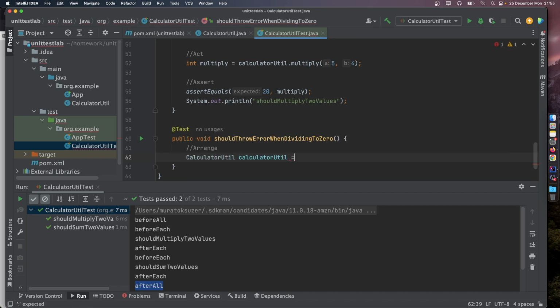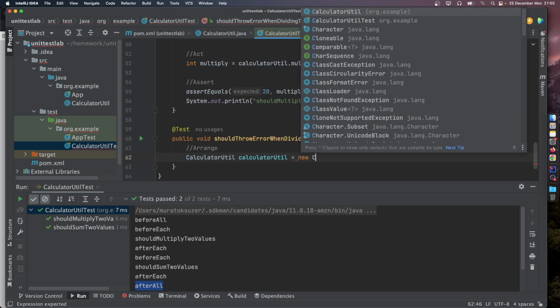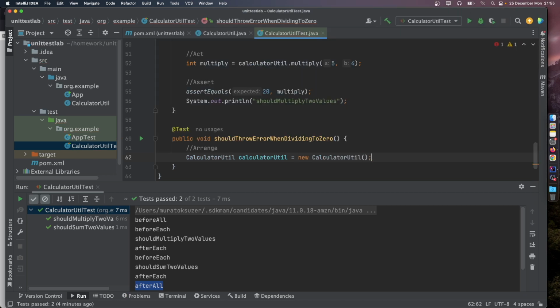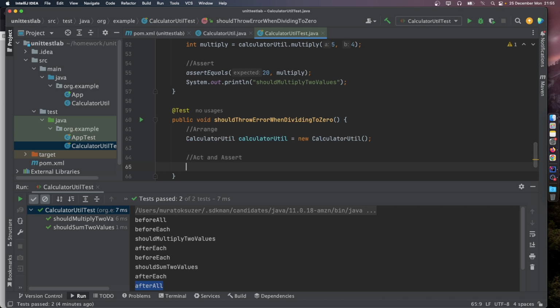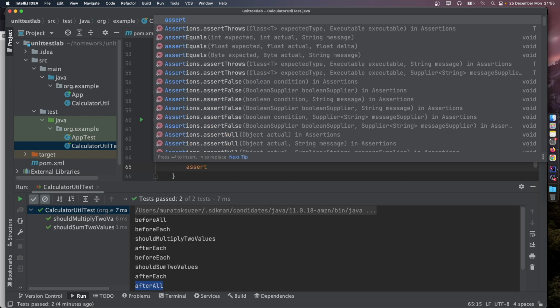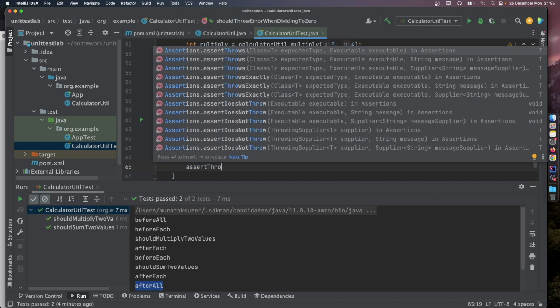I will try to divide by 0 and get an exception. We will use the assert throws method to verify our exception.